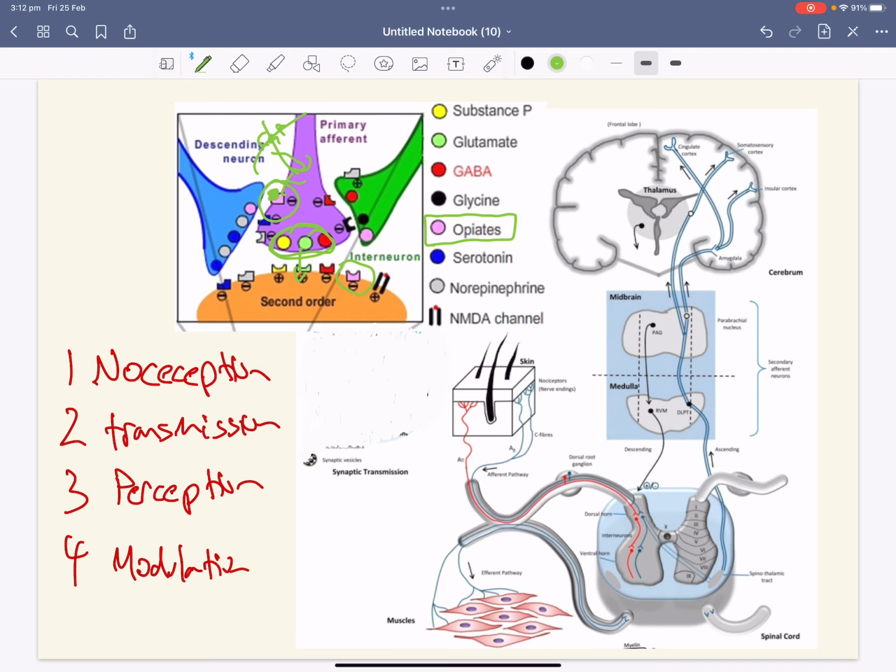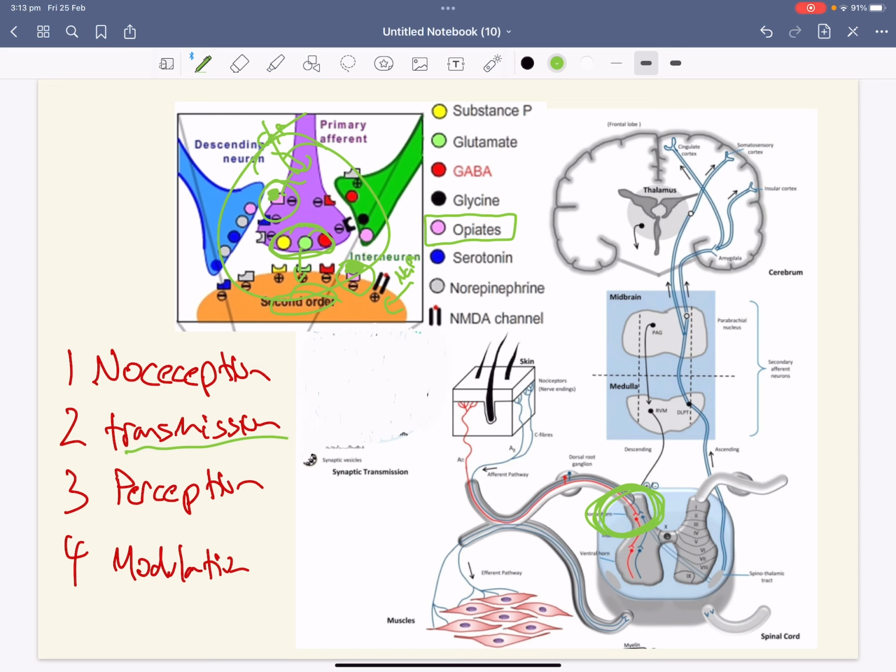Morphine, or the opioids, also jump onto this one here, and that stops sodium, or sometimes potassium, moving, and therefore depolarizing the second order neuron. Therefore, again, a reduction in the transmission of pain. Okay, so it's important to know that the opioids generally will work at this central level here, and we zoom in here, on the opioid receptors, by either stopping calcium entering the first order neuron or stopping action potential in the second order neuron.